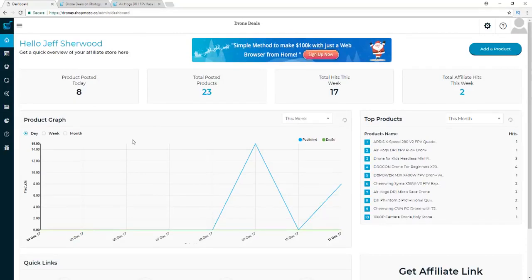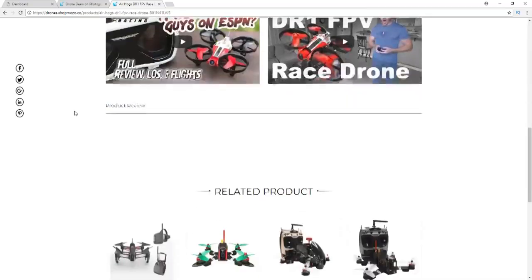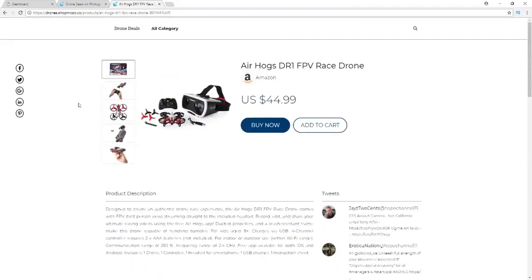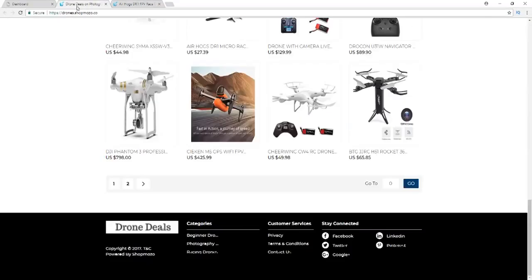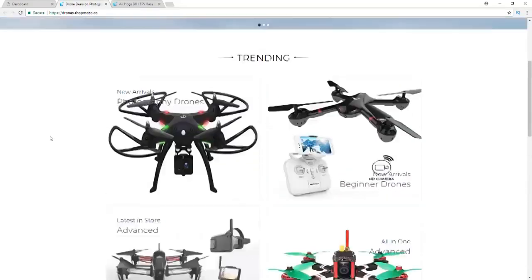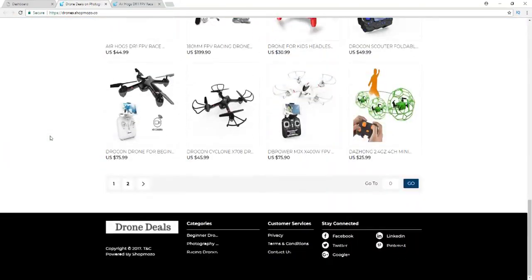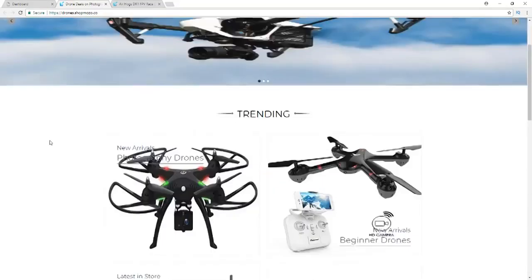That is all I can possibly show you right now. I hope that you are as blown away as I am by the simplicity of the software and the beauty of the store that it helps you to create. Like I said, you're going to get access to all of the additional features that are being rolled out right now. So by the time you get this in your hands and start using it, you'll have all of the features that are included with Shop Express.